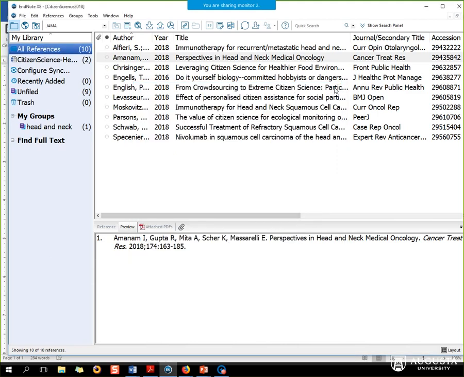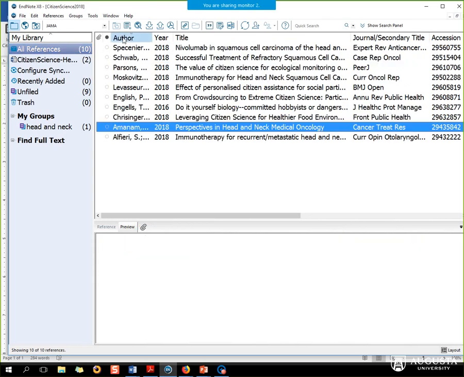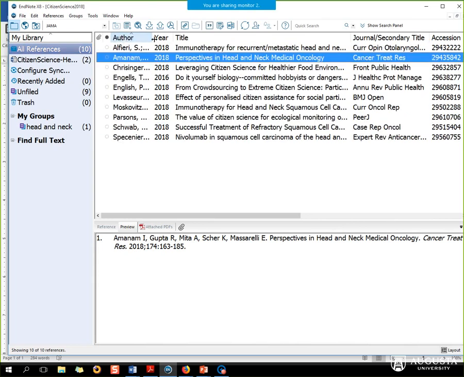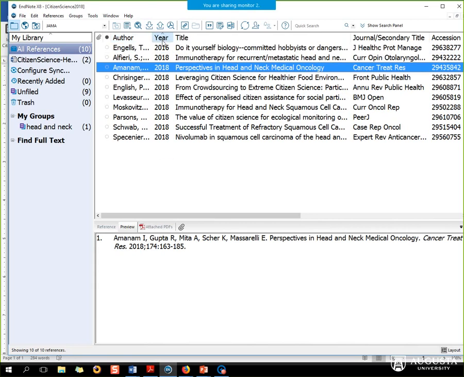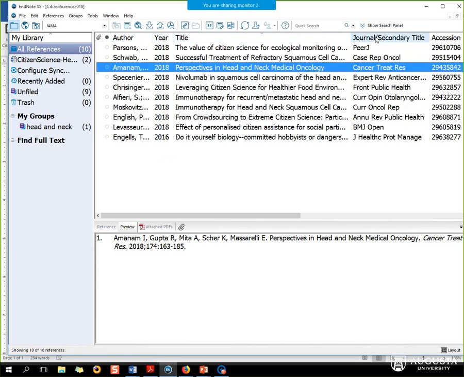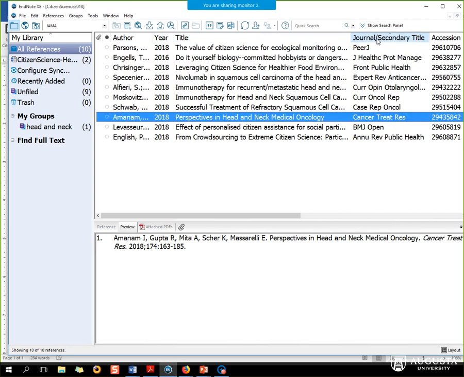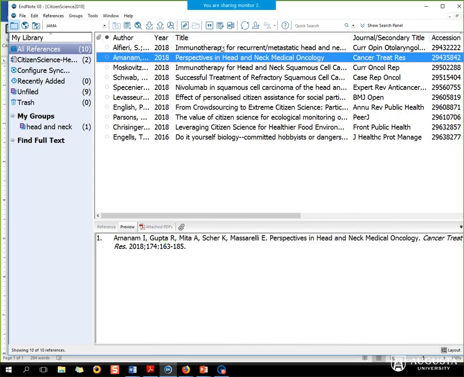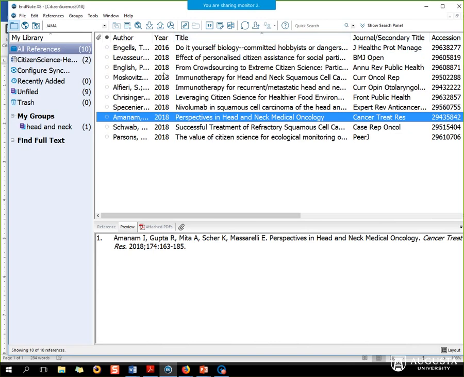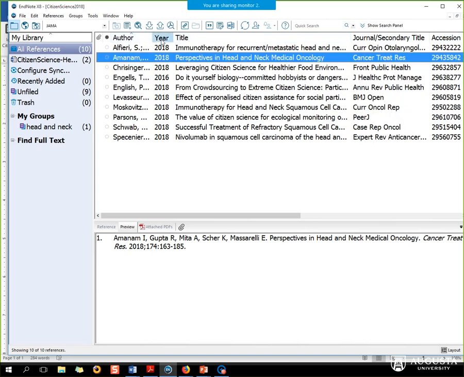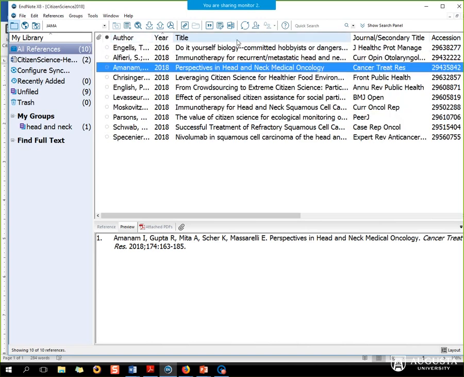So having done that, I'll also tell you that you can manipulate how things look inside EndNote simply by clicking on a header. It'll Z to A or A to Z any of the sections that I click on. And those are all very helpful to simply help you look for records. So I find that I do manipulate and move things around all the time.